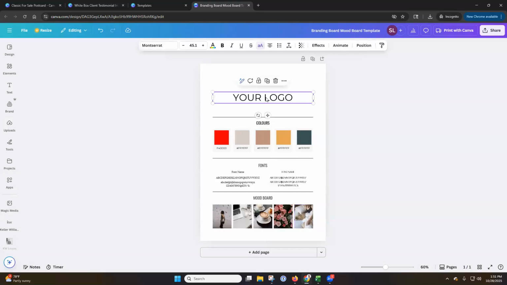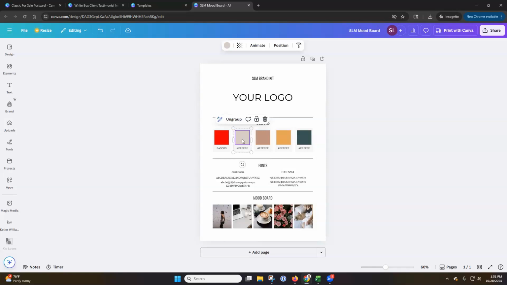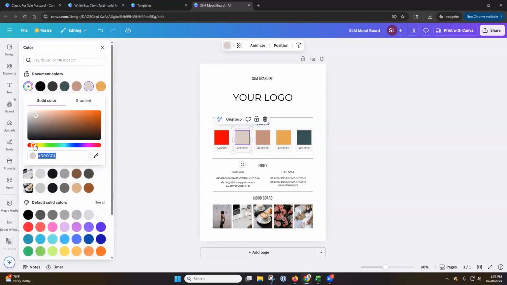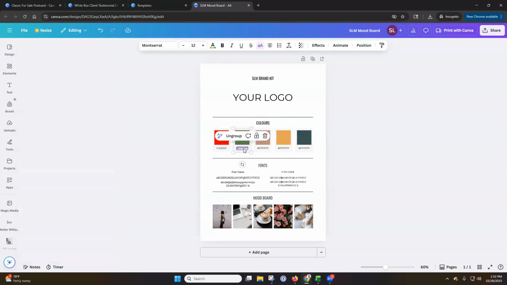All right. So just a quick little way on here. So I can actually say, hey, this is the SLM mood board. All right. And once again, to change this out, I just clicked on the color, selected the color at the top, and then went through and said, hey, well, let's find that actual color code on here. So maybe it was a green that I had instead for this one, and it's 4D823D. All right, well, now I've got that color changed, and I can add this in on here as well, too.